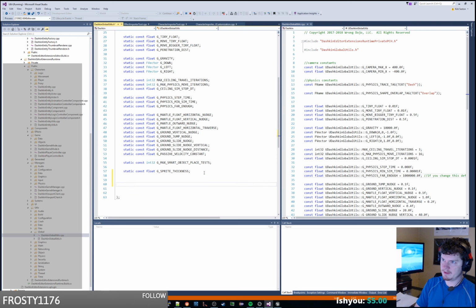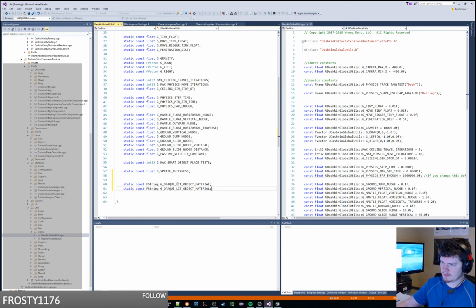Alright, so we're going to need a static const FString. We're going to call it G. Oh, what are these going to be? These will be opaque lit object material.